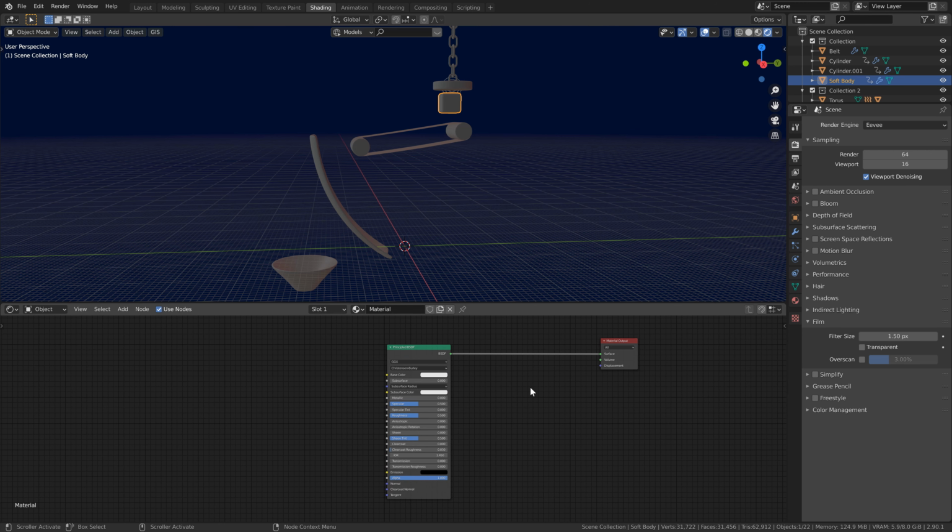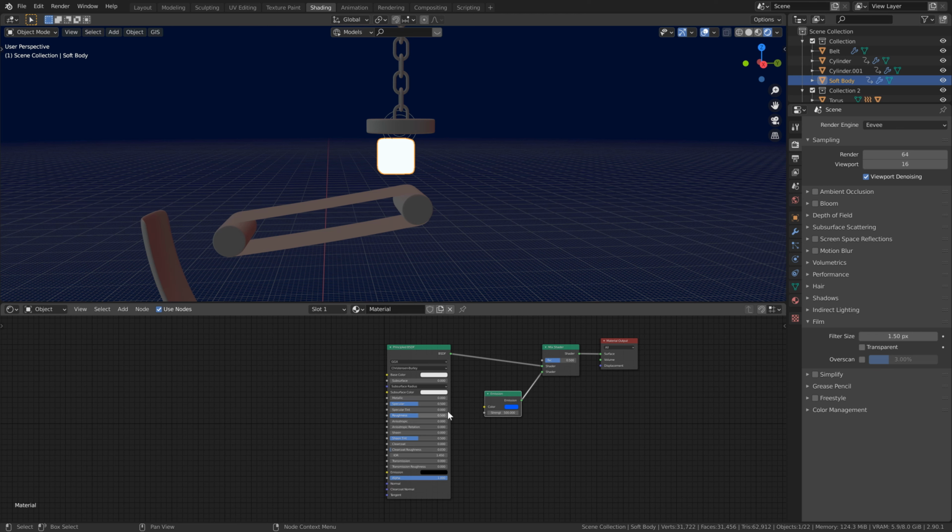Then we can just bring this over and we're going to search for an emission shader. Again, Shift A to search for mix shader and click this here. Then we'll bring this to the bottom. We're going to set our strength to 500 and we're going to select a color. Okay, so just in our main properties here, we can bring our roughness down and select a blue color as well. And add a clear coat.